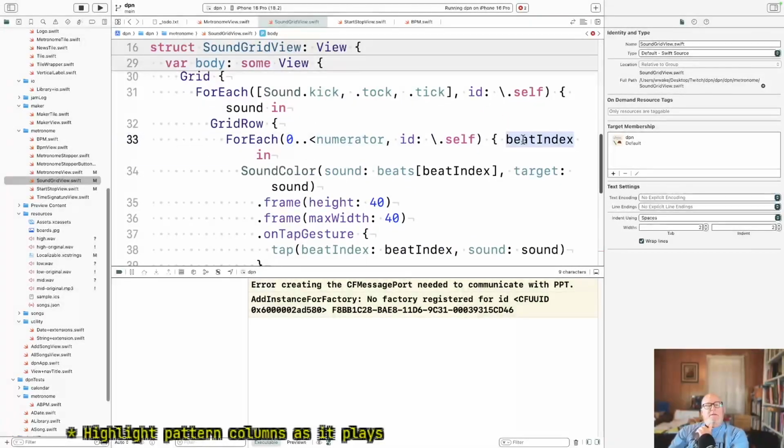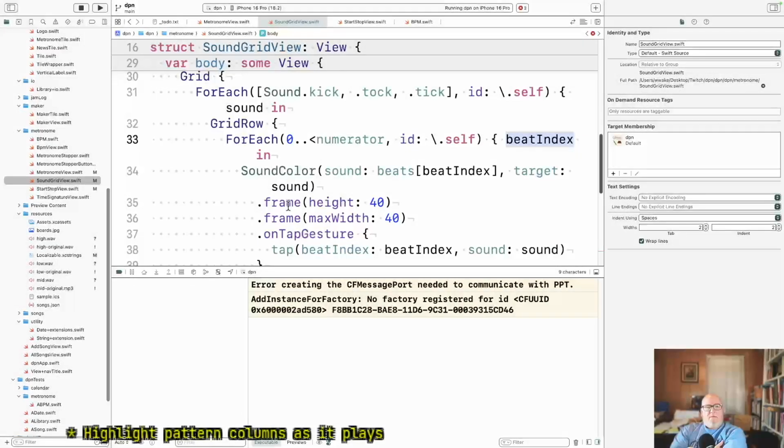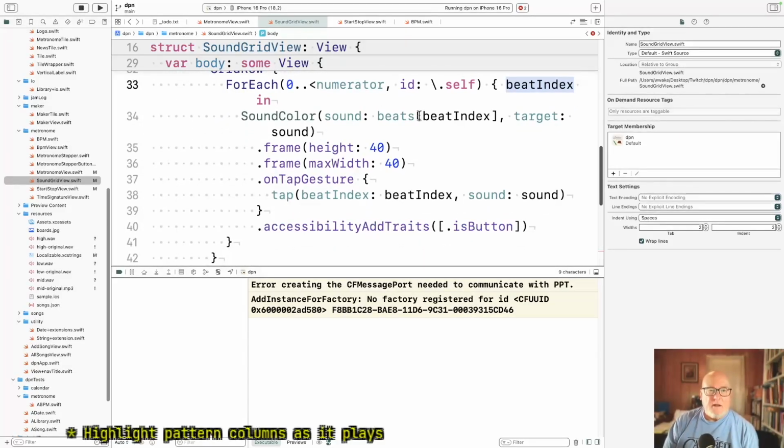Well, we've got beat index. I think we're going to have to make that -1 maybe. All right. So, how do we modify this color?